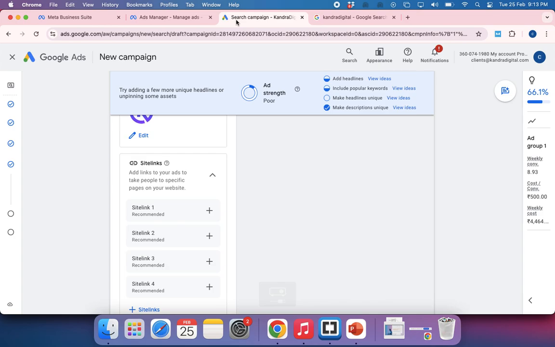Clear? And now after this, done. Your campaign is all done. You are targeting digital marketing agency, digital marketing company, and your campaign is all launched. Now Google will start reviewing this campaign after publishing it. Google will review this campaign against their guidelines. If you have any terms which are considered spammy, or violate their policy, or if you're promoting any product that's not supposed to be promoted in the country, they review all of these things and then they will approve your ad. And after approval, it will start serving.